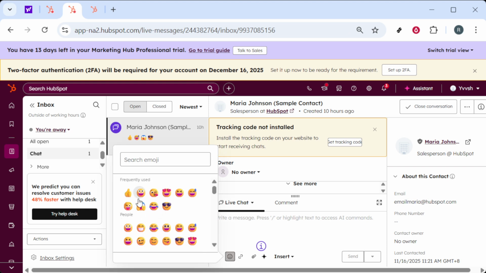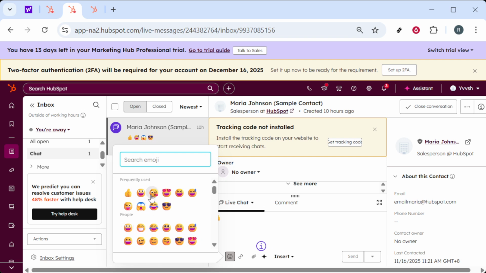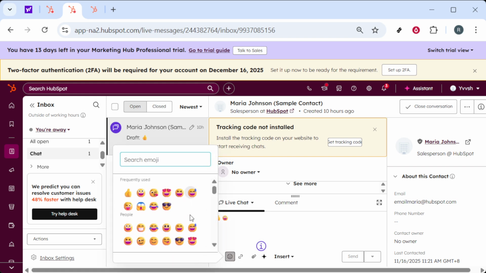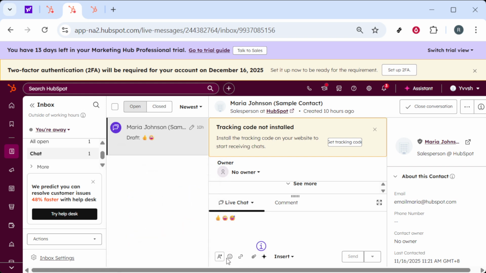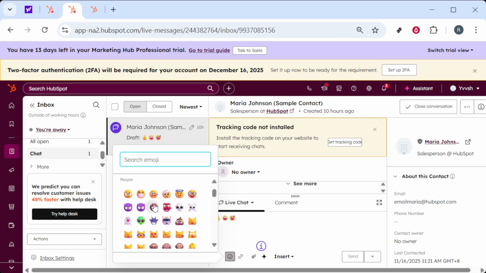Click the emoji icon to open the emoji picker. You'll see categories and a wide selection to choose from. Take a moment to pick an emoji that matches the tone of your message. Something friendly, clear, and aligned with your brand voice. For example, a simple smile can soften a concise answer, while a thumbs up can confirm that you've handled a request. Avoid anything that could be misinterpreted or overly casual if you're in a formal context.